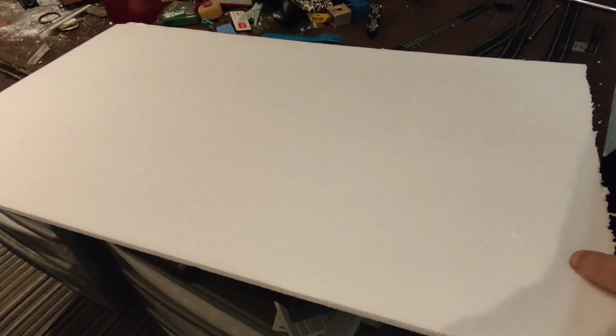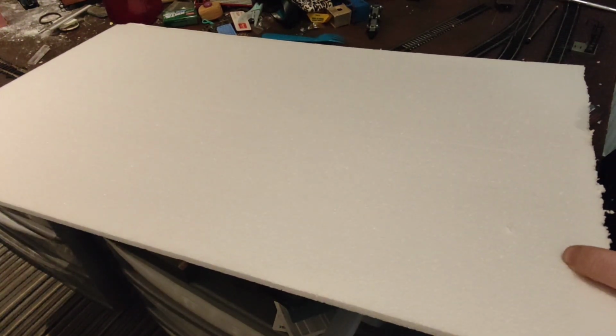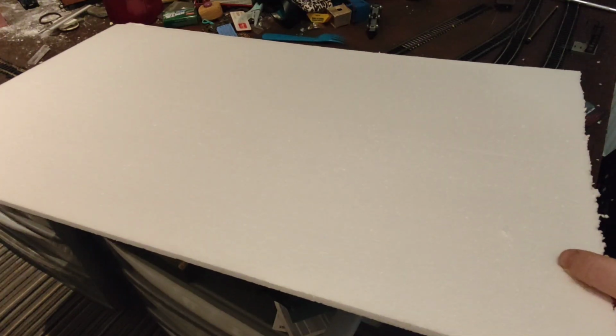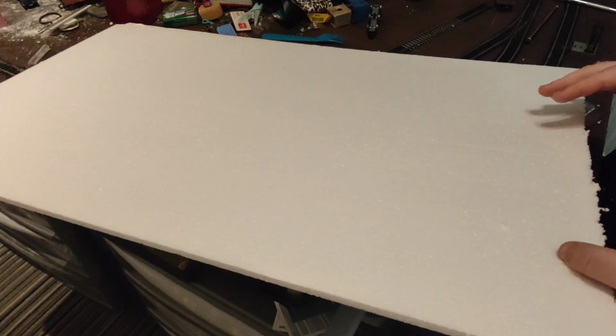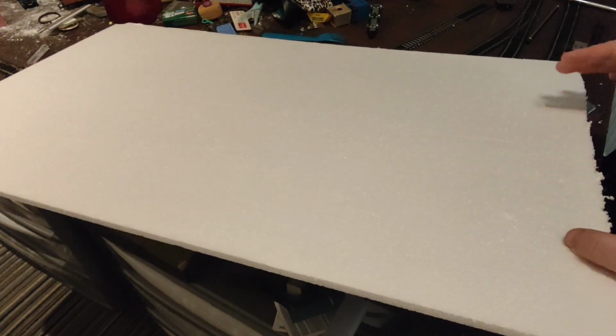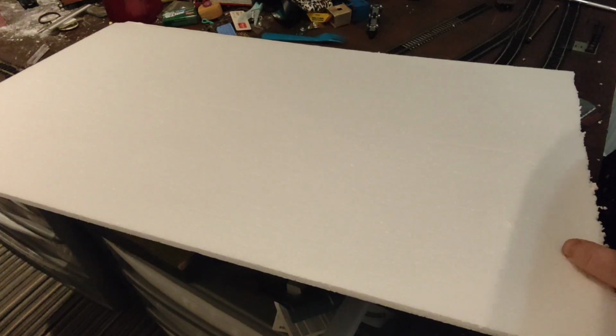So what I'm going to do now is we'll do a little cut. I will glue this, and then I will come back to this probably tomorrow now, once I've let time for this to dry. And then in this episode, what I want to do is get the baseboard done, lay the track, and talk through my ideas for the rest of it, and then we'll do another episode in the future. So that's the plan anyway.